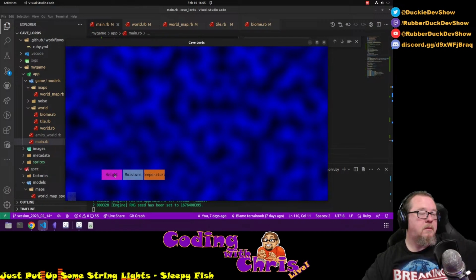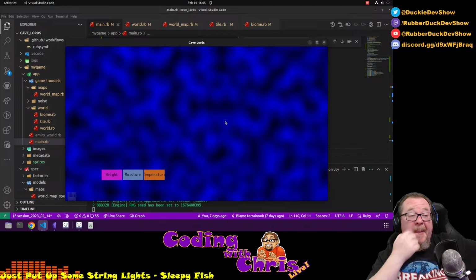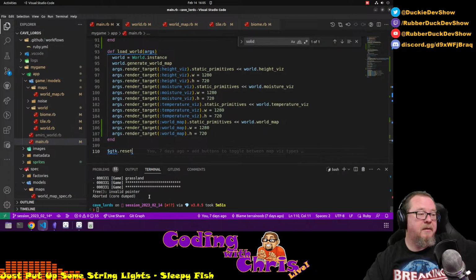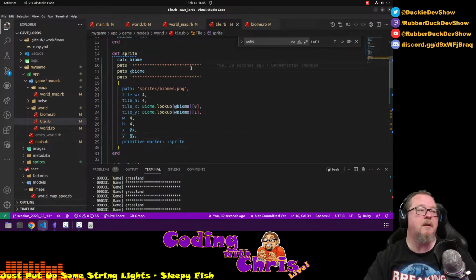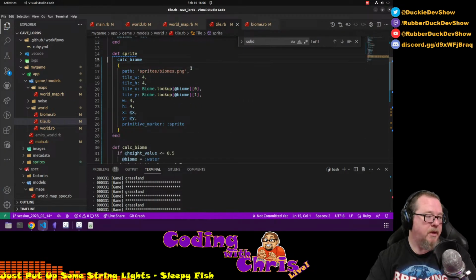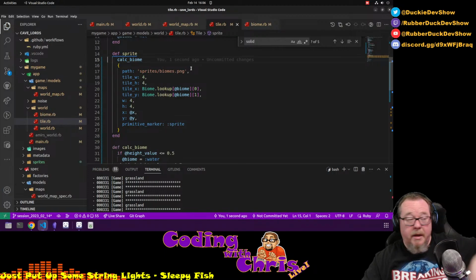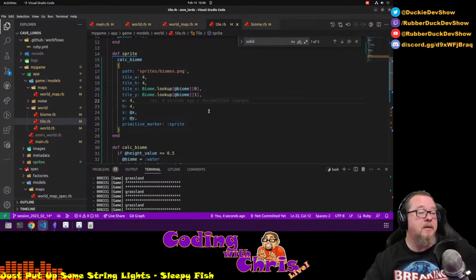Ooh. My button didn't come out right. I've got something going bad in there. Oh, core dump. Yay. All right, well, I was getting biomes, so that's good. Let's get rid of the puts, because, holy crap, that'll make a mess of things.